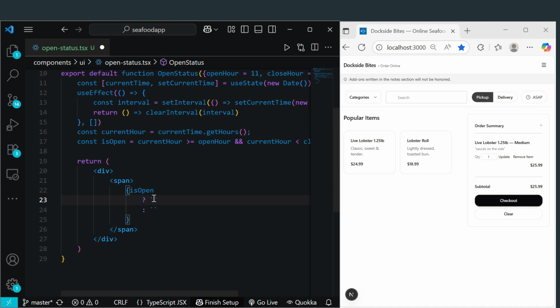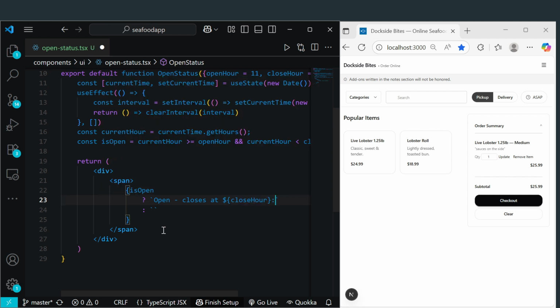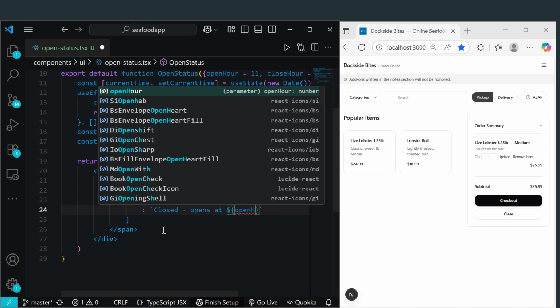So the first thing is, if we are open, we want to show "Open - closes at", and then we'll use the curly braces to pass in some dynamic data, and we'll put the close hour, and at the end of it we'll just add double zeros to represent time. And then for when we're not open, it's going to be "Closed - opens at", and then we'll just show the hour, and this will be open hour.